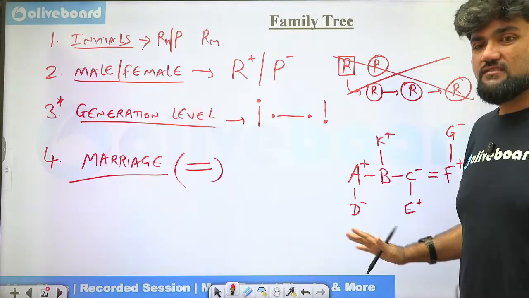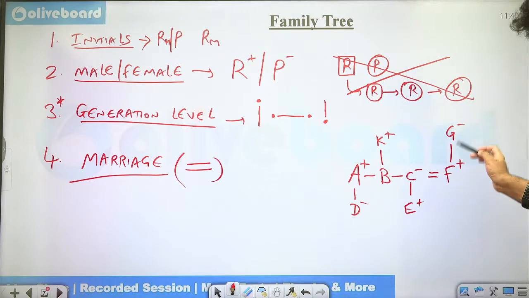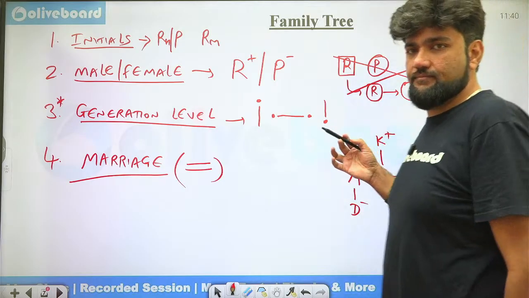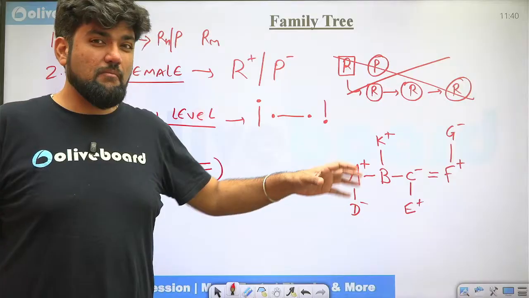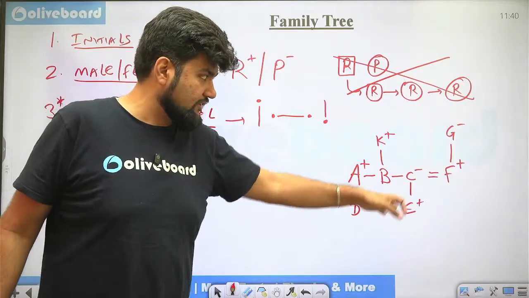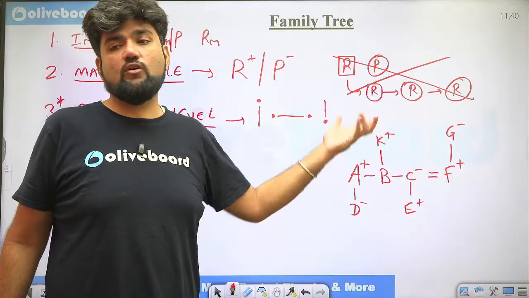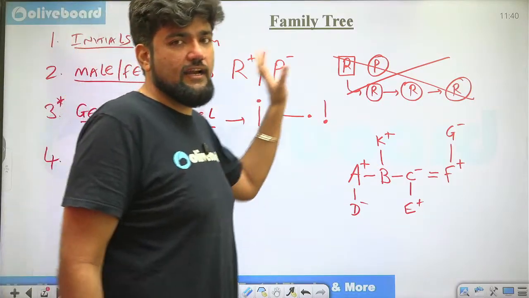Okay. So this is an example of a small family tree which I have plotted in front of you. And I have discussed not only how to draw it, but also how to read it. That is the most important aspect. A lot of people end up drawing it correctly, but they fail to read it. After drawing everything, K is the father of B, but they can't read the relationship between K and D. Then you are going to be in a big soup. Alright, is it clear to everyone?